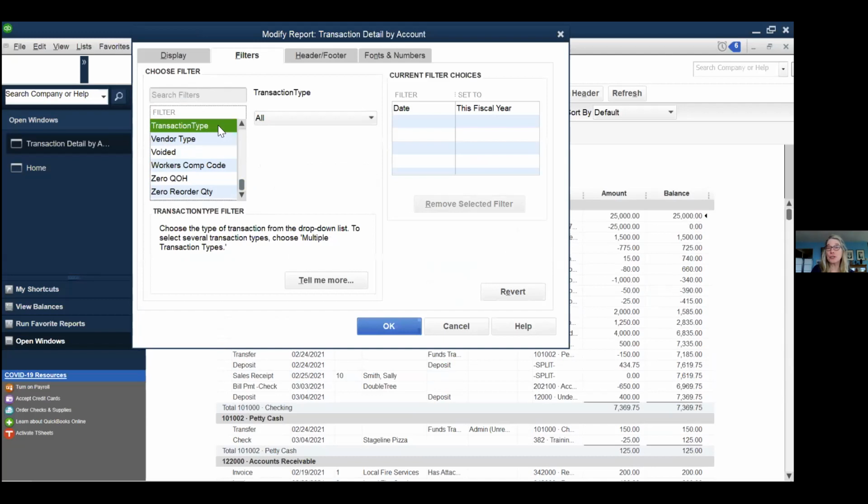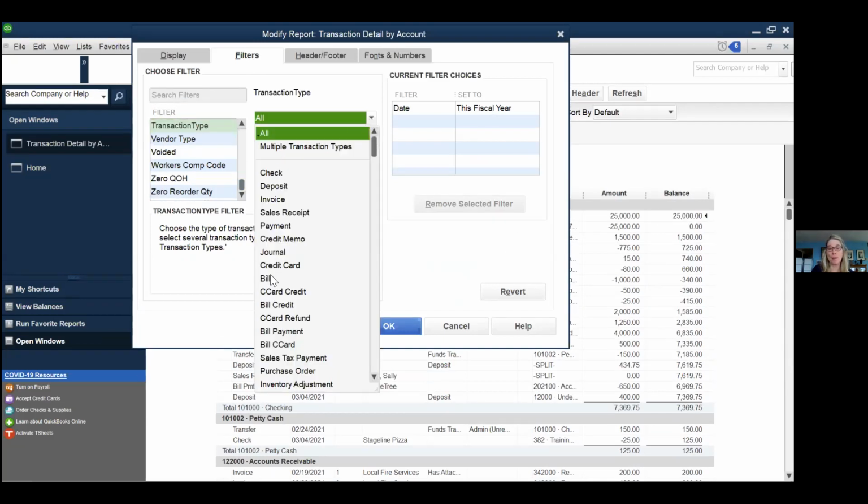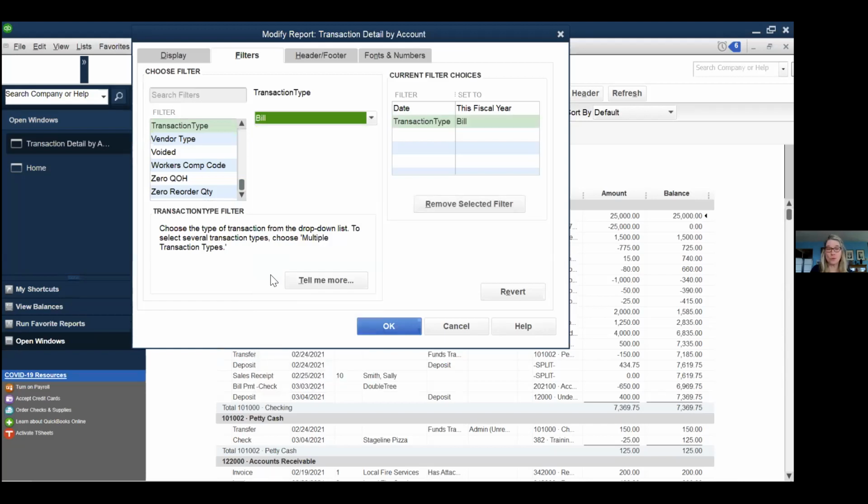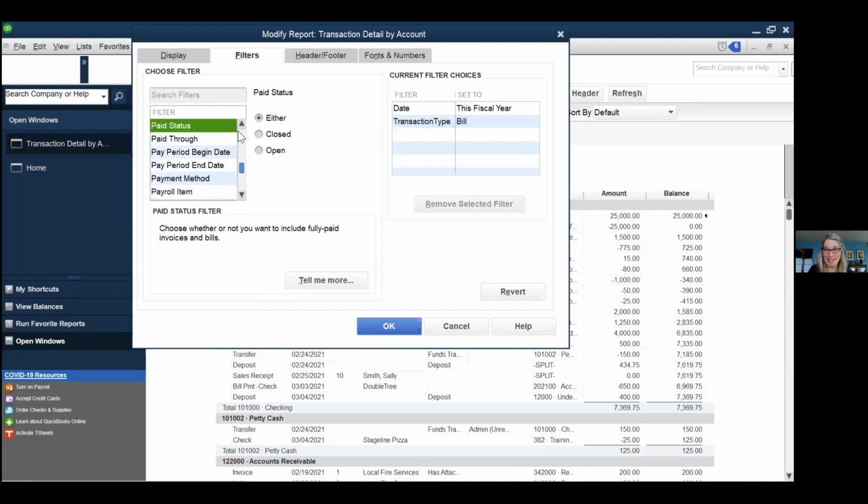I can filter it to transaction type, just to bills. And I can also filter it to the paid status. And I want it just to be open bills.